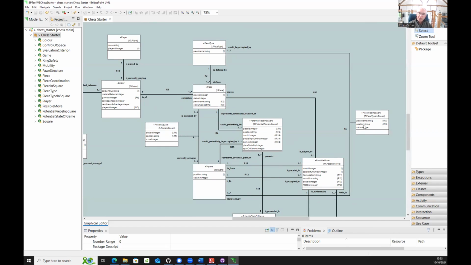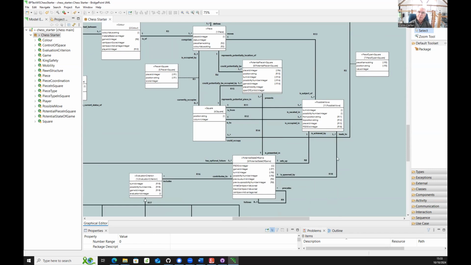So this allows us to capture the relative strength of a piece type in a particular place in the game. It's just one of the things that can potentially enhance the evaluation strategy that you might consider.